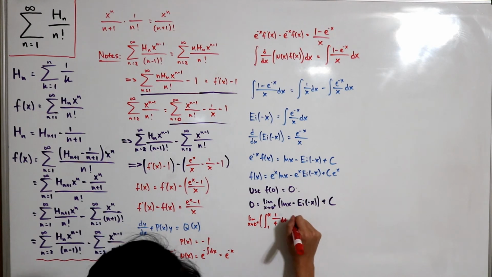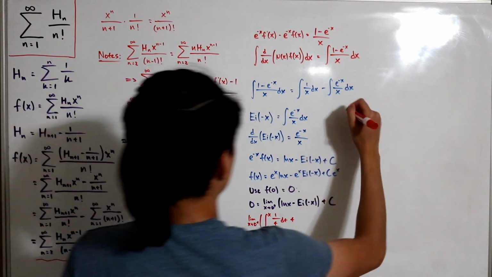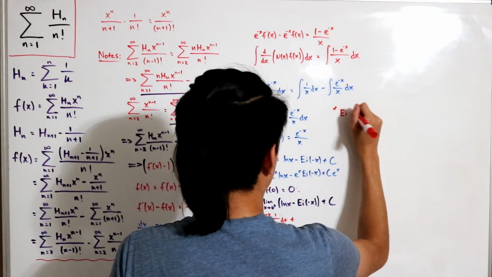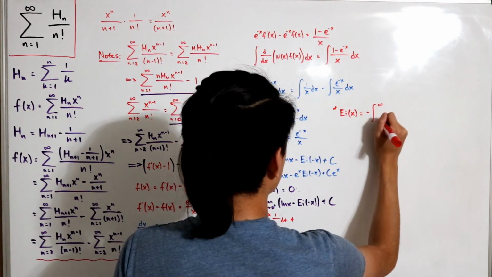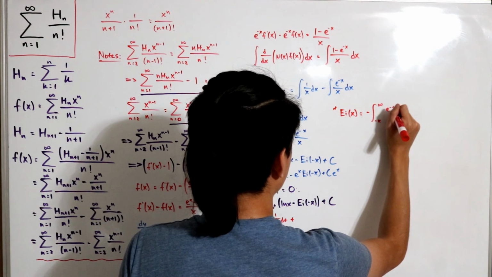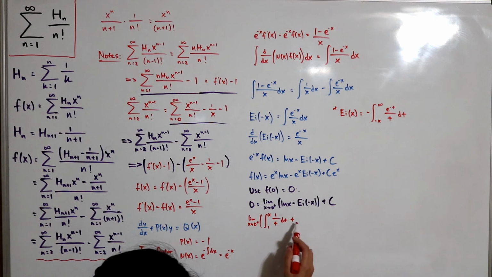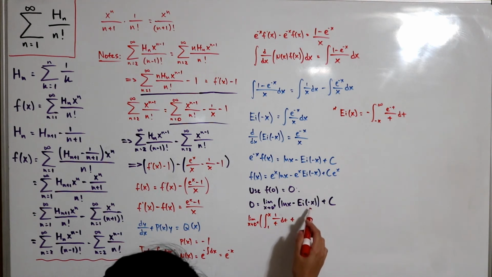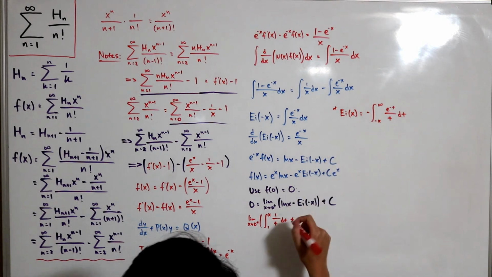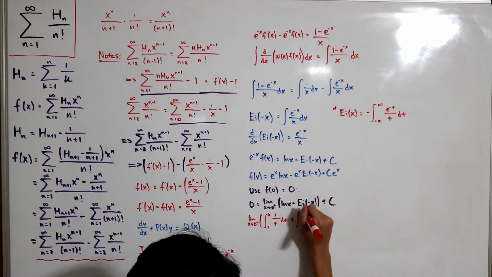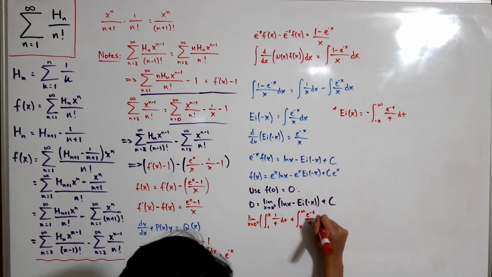And then plus, we're going to use the following definition: the exponential integral function at x is equal to negative the integral from negative x to infinity of e to the negative t divided by t dt. It was a minus, so I replaced the minus Ei of negative x using this definition, so that becomes a plus. Using negative x here means it becomes a positive x, so the integral goes from x to infinity of e to the negative t over t dt.